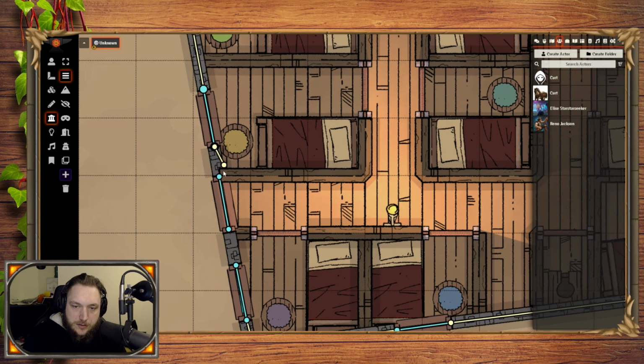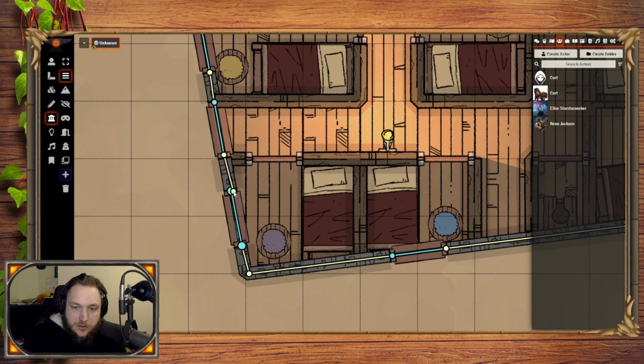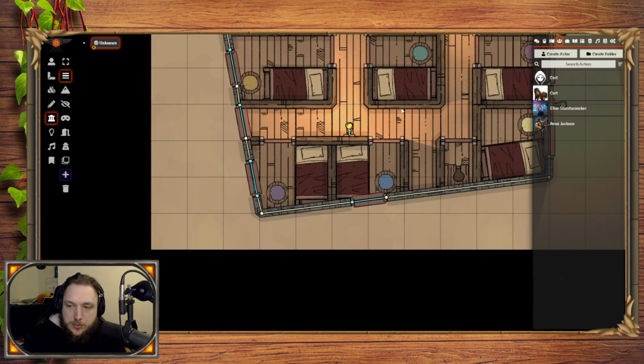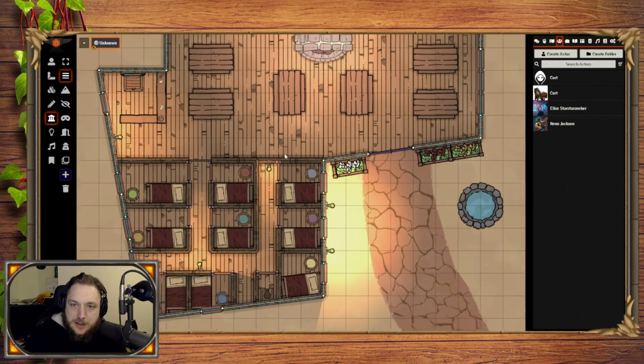Same thing again, so control. And this one's definitely going to need me to hold shift. You see that? Just place it on top, and then the players again won't be able to see through the wall, but they will be able to see through the window, which is the point. And that is the exterior building done.